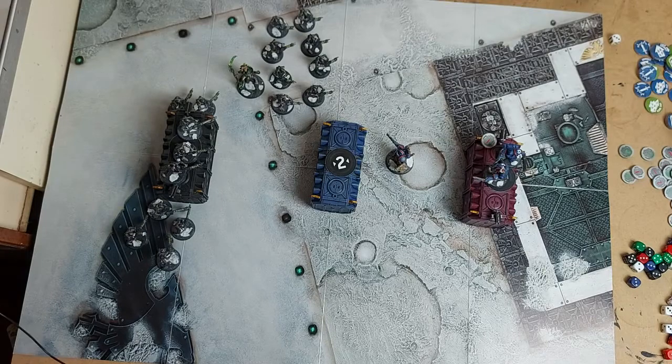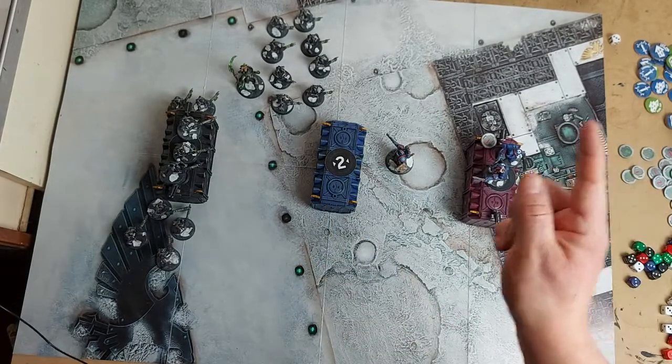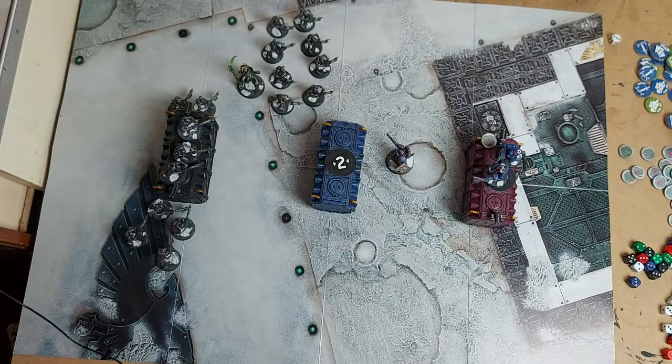We are winning though, the Ultramarines. They have scored 3 points, 1 for each objective at the end of their turn, plus 1 for holding more than the Necrons. That is about to change though. Here we go for turn 4.